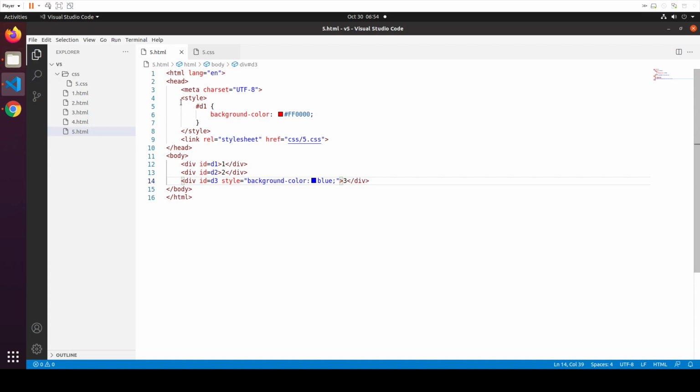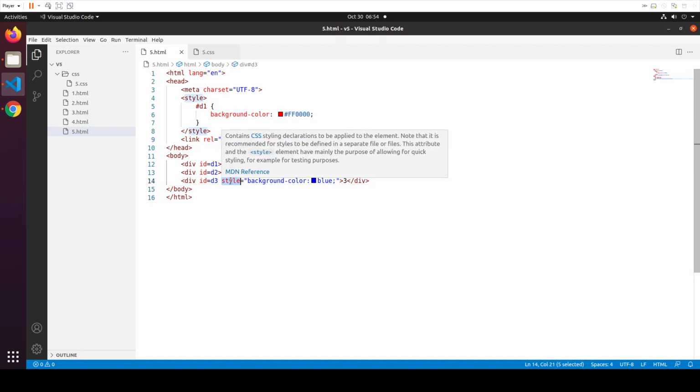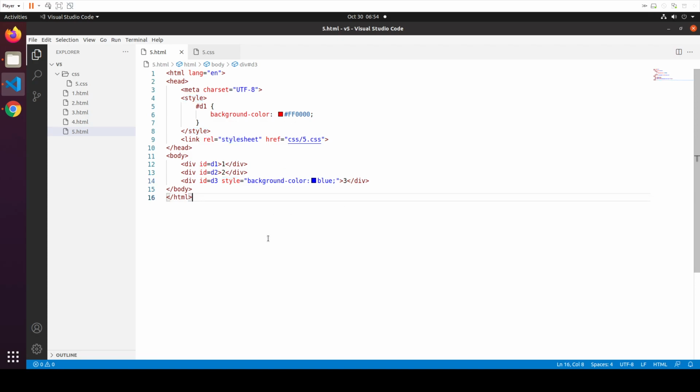Now, in our case, the rules which come from style or from link have the same specificity. There's nothing different between them, so what's going to matter is which comes later. As for what happens to D3, the style attribute is actually going to have much higher specificity. So let's investigate the specificity business by exploring what CSS selectors we have at our disposal. So we're going to see them and see how this all works.